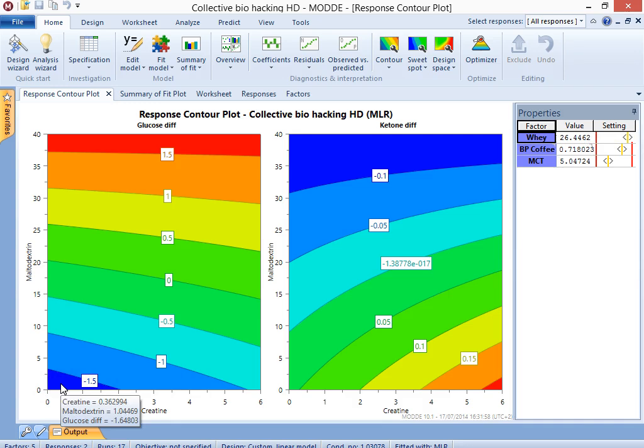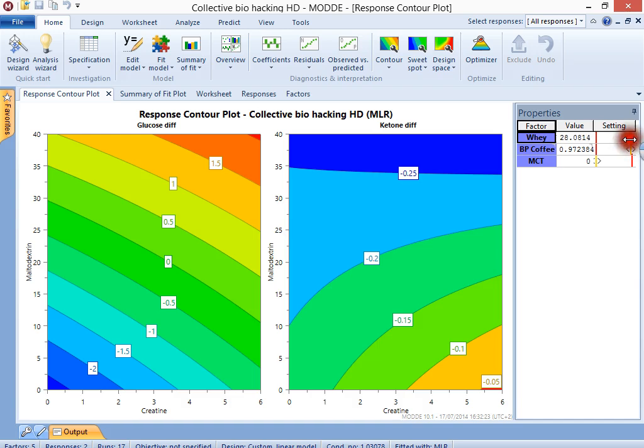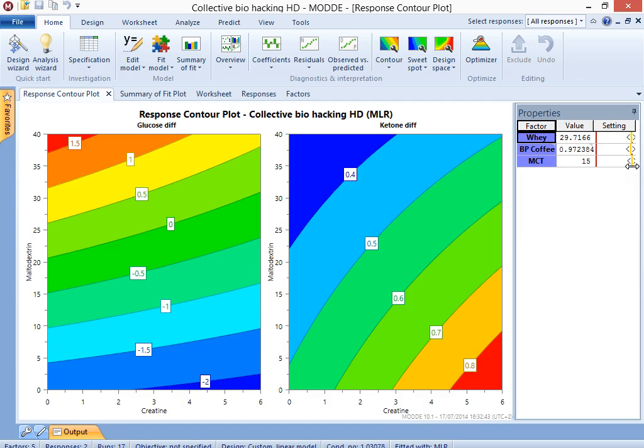But if I want to have Bulletproof Coffee without Brain Octane, it will look like this. If I have whey protein also, you can see this one becomes very strange. So over here I'm at minus 0.25, and here it's minus 0.1. Whereas if I add the MCT, the Brain Octane, it changes shape. And that is due to interaction. Otherwise it would look the same shape, just more or less blue, but the lines wouldn't change direction like this. All of that is interaction.